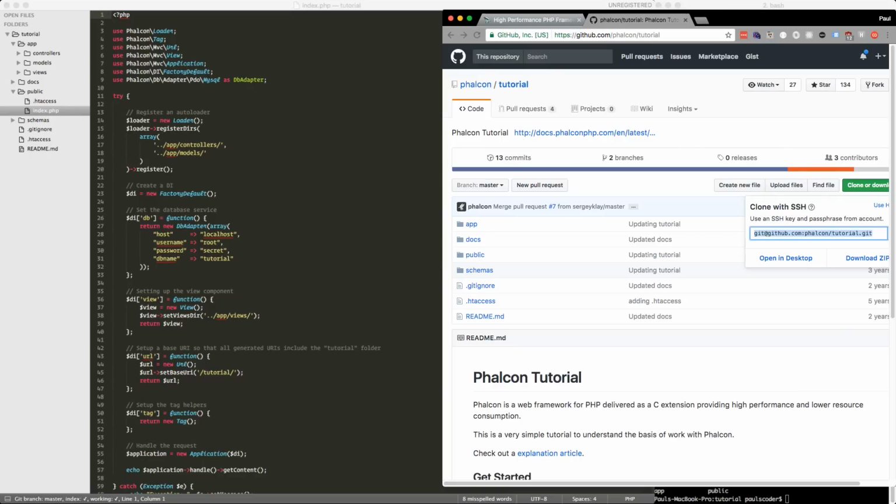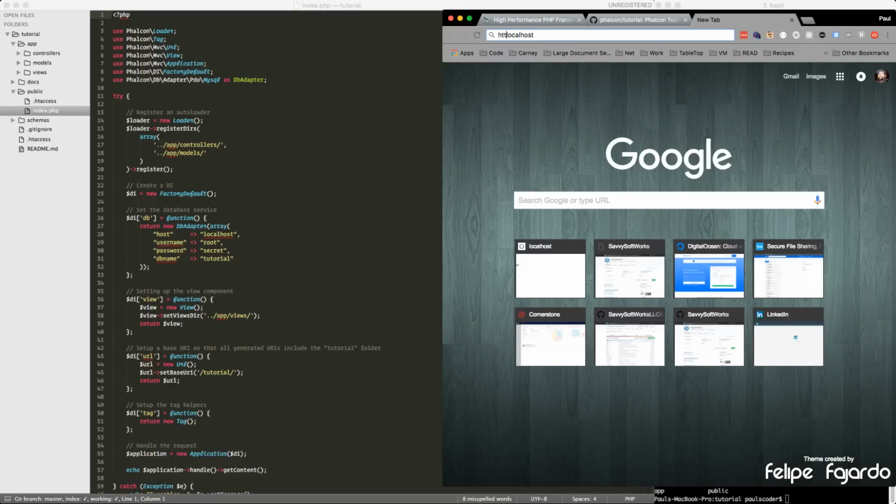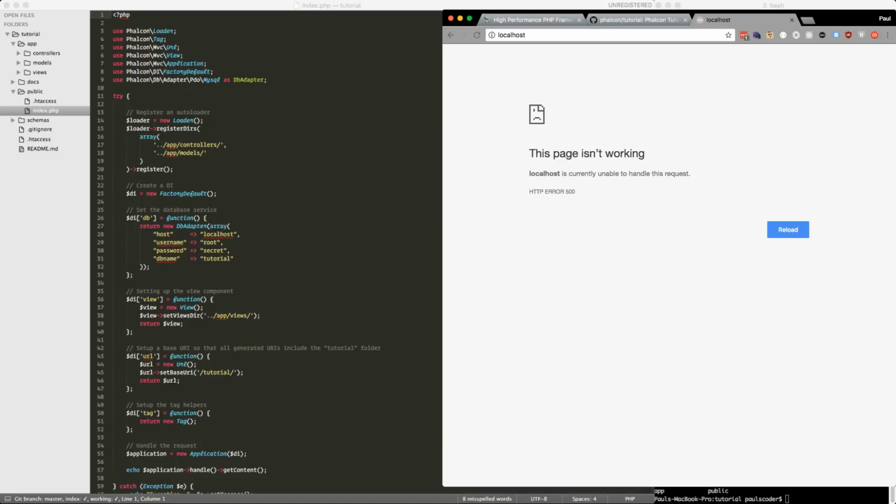Alright, so that should live over here on localhost. Oh, this page isn't working. Well, that's not good. I'm pretty sure I have this on 80. We'll double check the ports real quick. Yep, Apache is on port 80, so I guess the next thing to do... servers have started, and I can definitely access my configuration page.